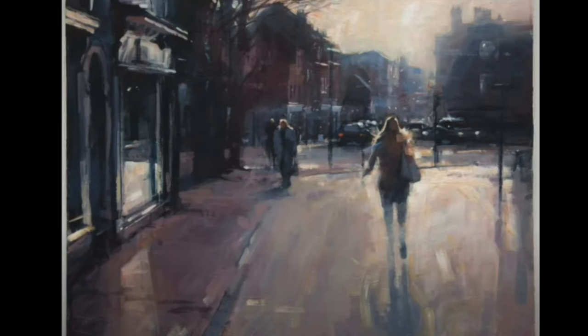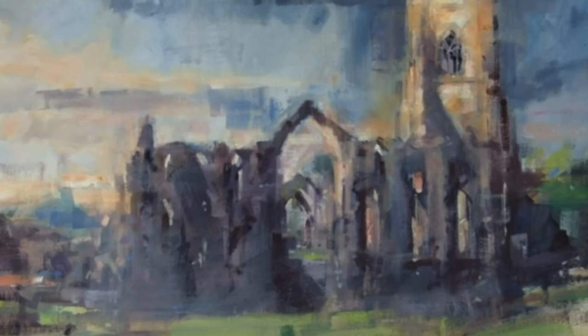One thing that happens with watercolor is you can't apply another layer until something dries, and if you're in a wet environment, it's never going to dry. But his thing seems to be kind of leaving a lot of unfinished canvas. I was really excited about this piece when it came up as the person's entry. It's a cityscape, but it has movement. Look at the depth — there's so much depth in that painting. A lot of warm playing against cool. I just think it's kind of a masterful thing. Lots of lost and found edges. It kind of ticks all the boxes for me.